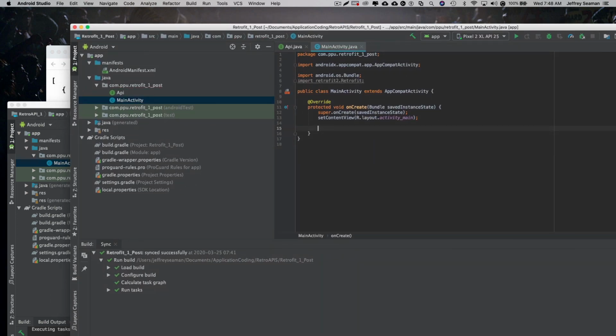Oops. There we go. And the URL is just going to change. So we know it's jsonplaceholder.typicode.com. There we go. So we know that, and you have that slash. We have a problem. We're also going to have the same thing that we had before. We'll call API equals retrofit create, and then we call API class. Okay, perfect.